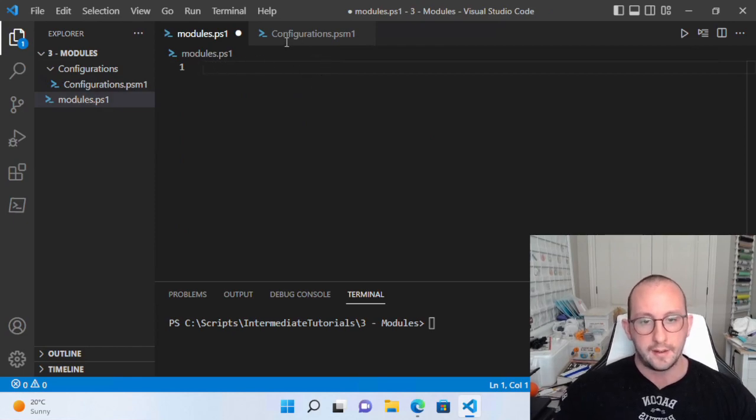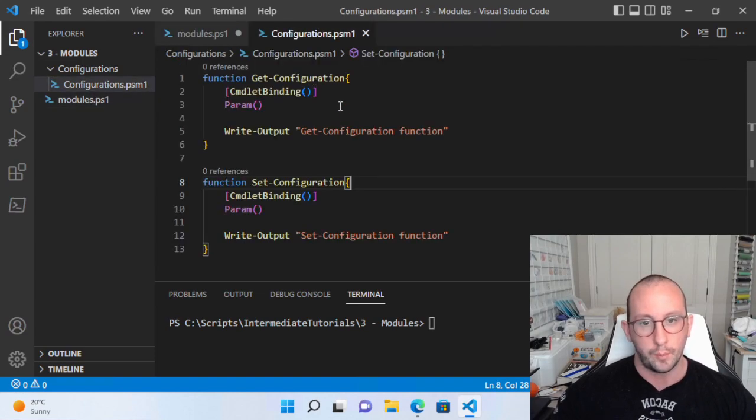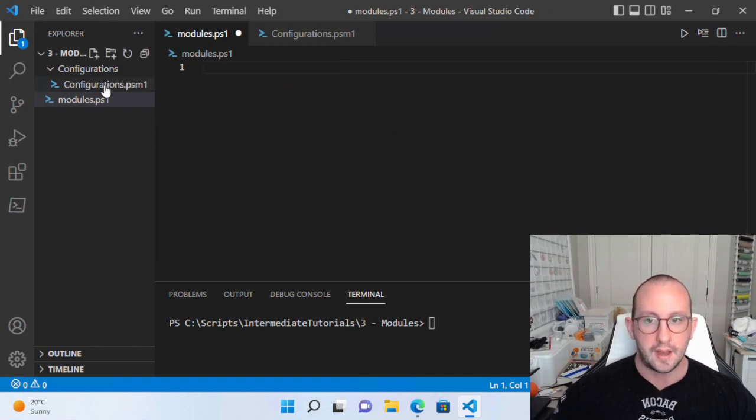So let's go ahead and go back to another file here, or you can even do it directly in the console. But what we want to do next is actually not going to be inside the module. So what we need to do now that we have our module file and we have our module folder, what we need now as a best practice that Microsoft recommends is to create a module manifest. This will tell PowerShell what files to grab for the module, who created the module, the version information, and all sorts of different things. You can get really, really complex in this module. We're just going to be creating a very basic module.